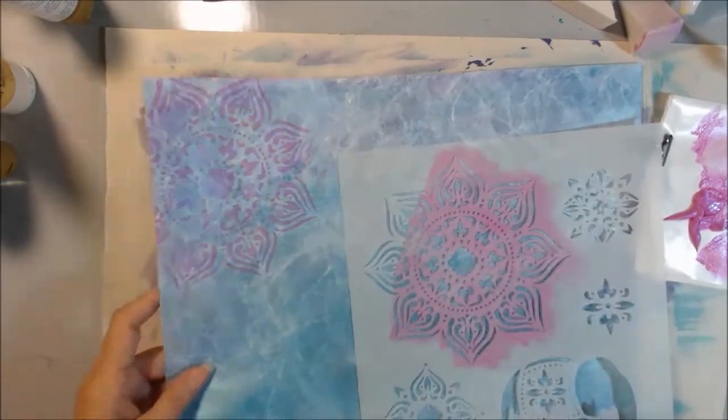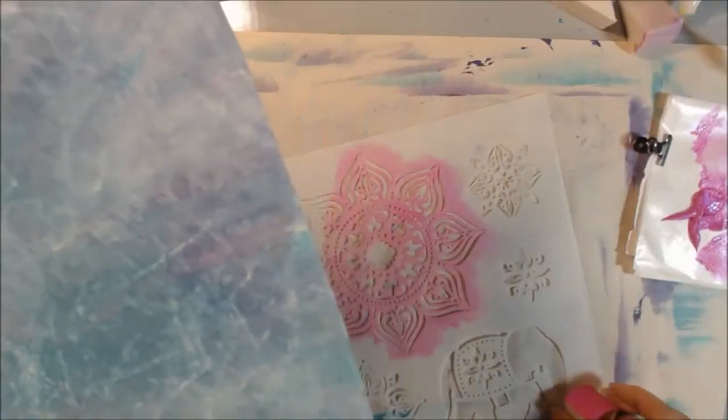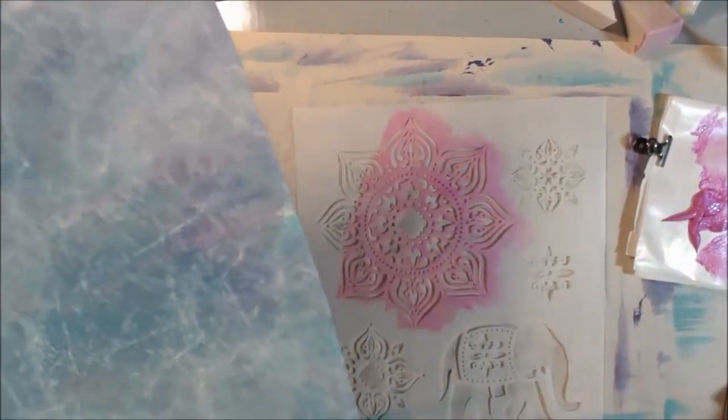Oh, that's pretty. See how pretty that turned out? That's really pretty. All right, don't get everything in that pile of paint, Nancy.